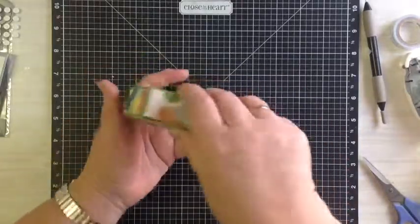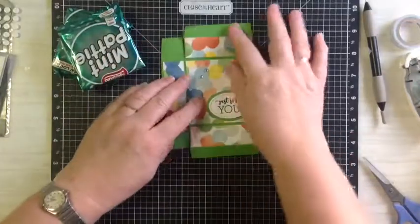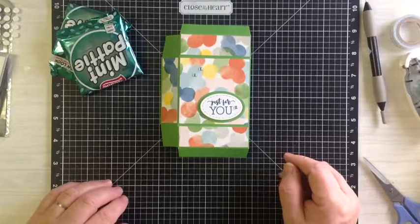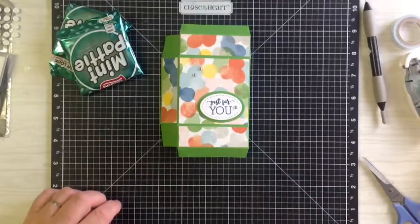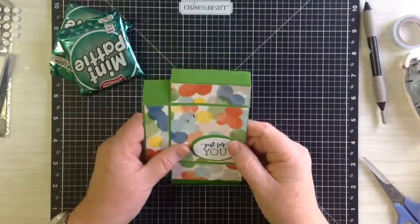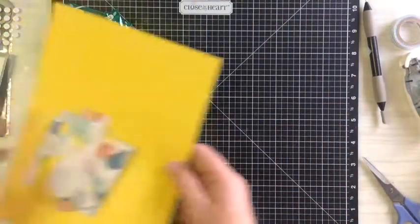But the best thing about this box is that you can actually take it and lay it flat, so you can make a whole bunch of them and just have them sitting aside. They'd be great for Christmas on the table with little favours in them, anything really. Wedding gift, wedding favours, anything you like. So we're going to be making one today, and we're going to be using lemon.